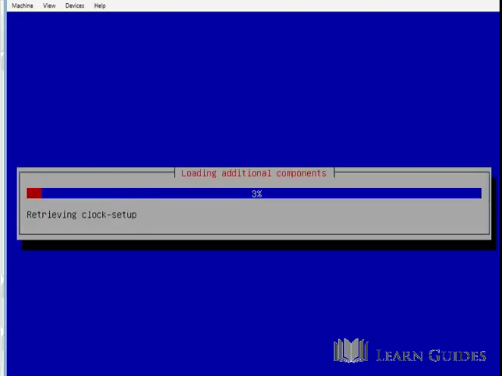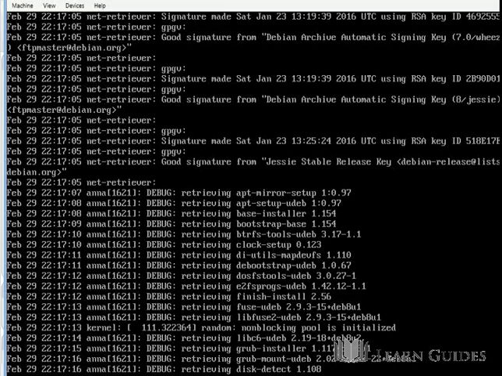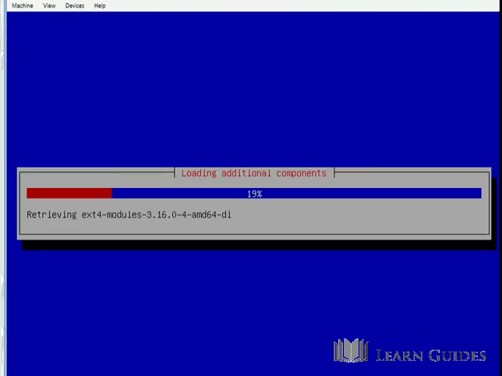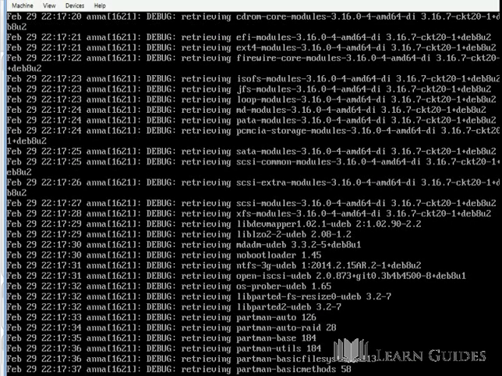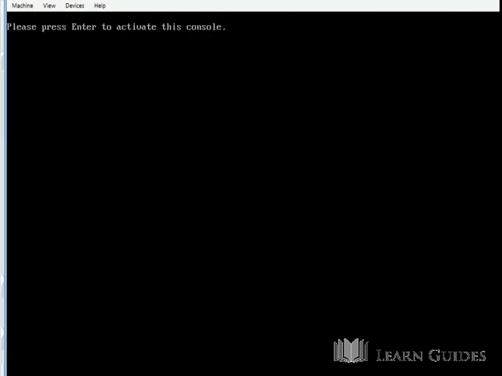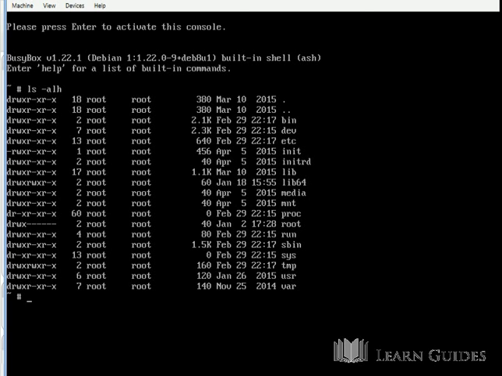While you're going through this, you can use Alt F1, or excuse me, Alt F4 to switch to the console and actually see what's going on behind the scenes, and you can press Alt F1 to go back to the graphical looking installer. One thing to get in the habit of is switching between terminals like that. With the Debian install, you can hit Alt F1, Alt F2, Alt F3, Alt F4, and it'll switch between all these consoles. I'm going to hit Alt F2 and press Enter to activate, then you're logged in and you can run basic commands and things like that.